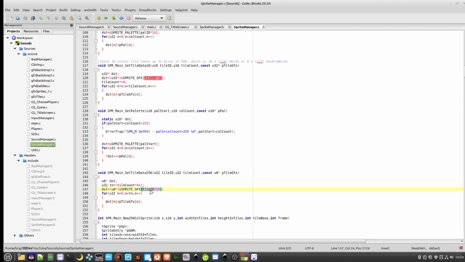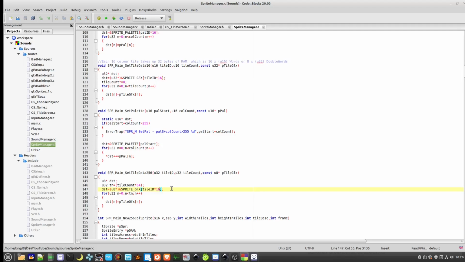I decided it was best to keep the tile IDs to the 16 color tile placements in memory, as it gets very tedious.